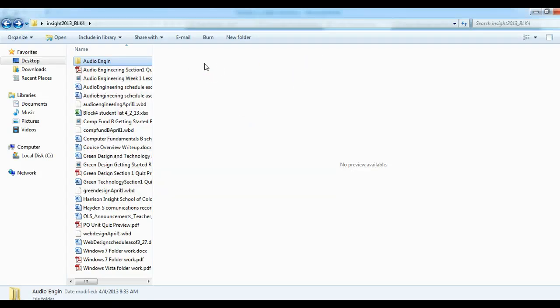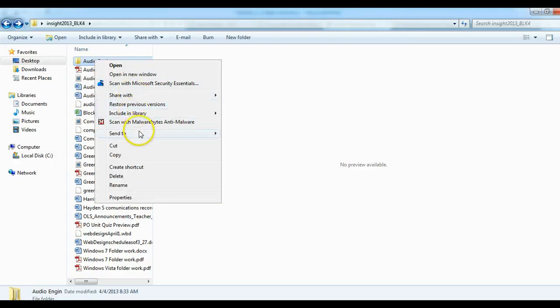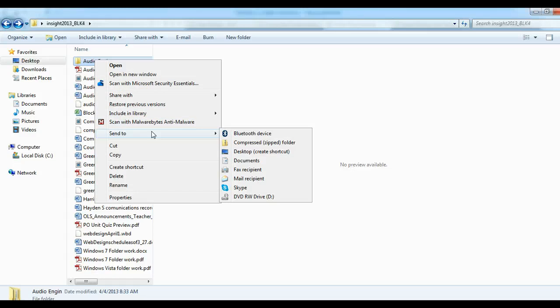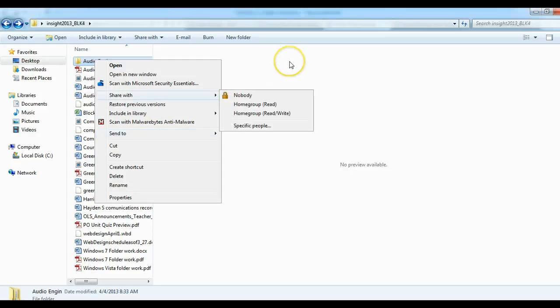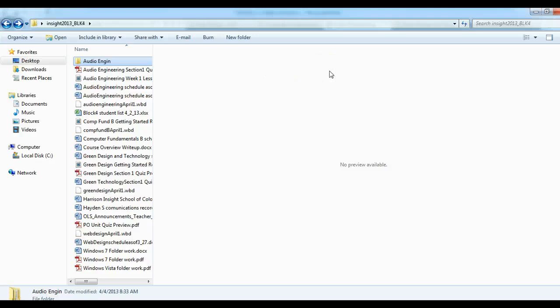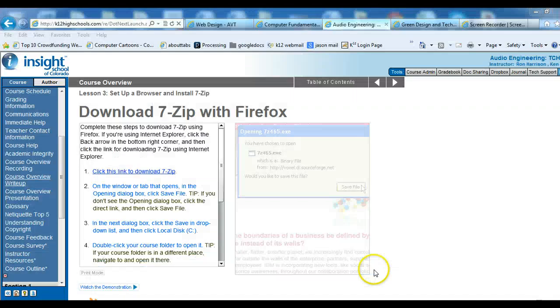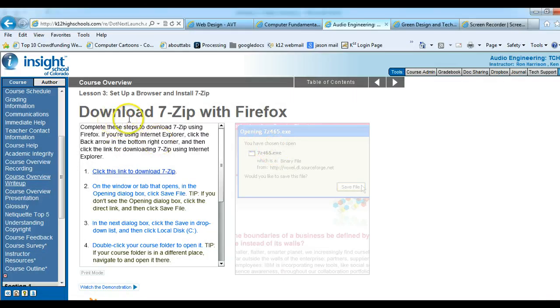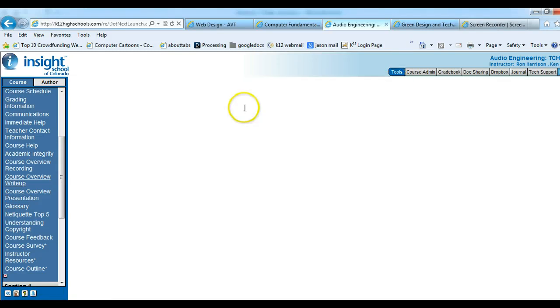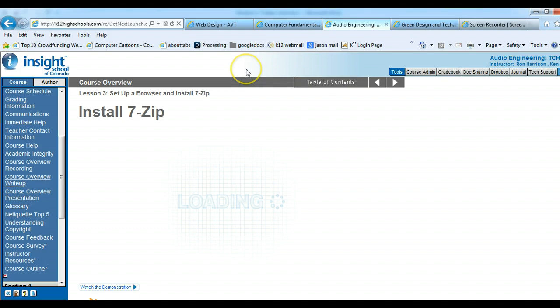Now if you do need to download 7-zip, once you get it downloaded and installed, then when you right click, you'll have something that'll probably say zip with 7-zip or something like that. Then go ahead and do it. Now the one thing you'll notice, I didn't have to put the word zip at the end of it. It automatically gave it the correct file extension. So what we've just looked at is having a zip program on your computer that does it automatically, without having to download 7-zip. But if you do need to download 7-zip, then just follow either the Firefox directions or the Internet Explorer directions to download and install 7-zip.